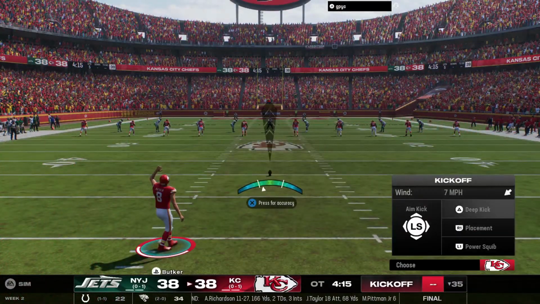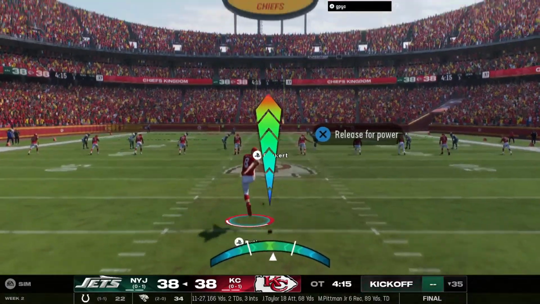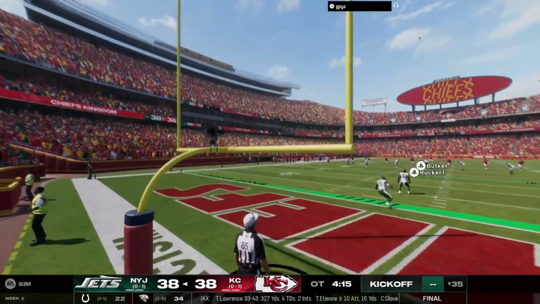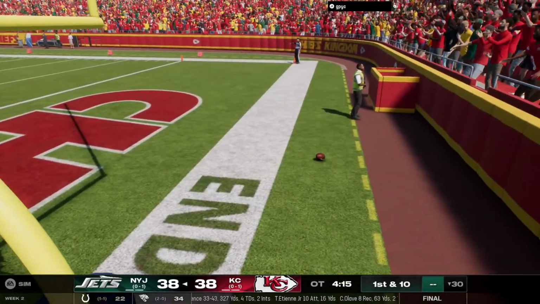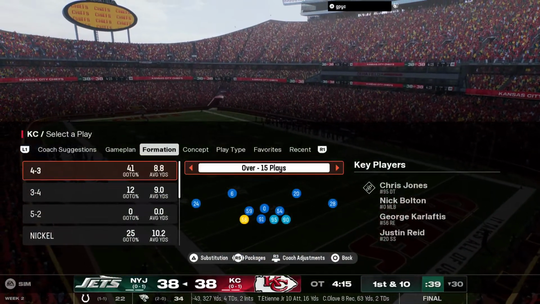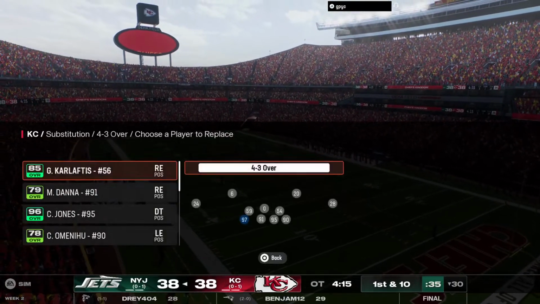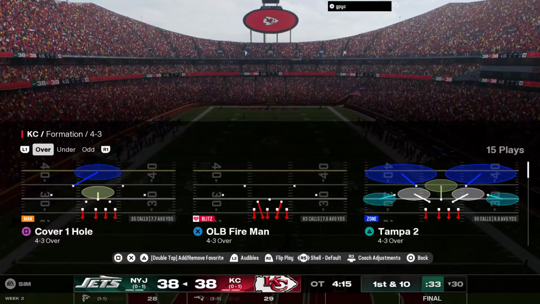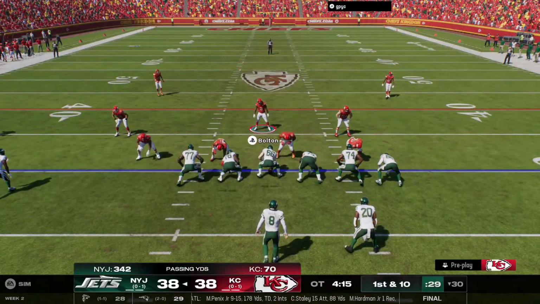Harrison Butler and a kickoff for Kansas City. And hopefully this conclusion will be just as exciting as our opening 4 quarters. The kick is away here in overtime, and that one bounces through the end zone for a touchback. 1st and 10 now from the 30.